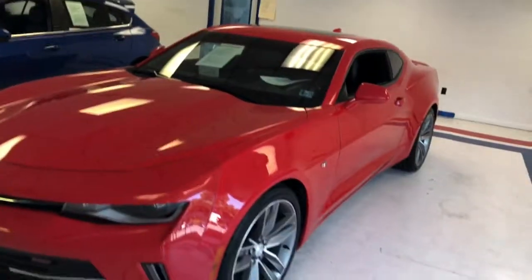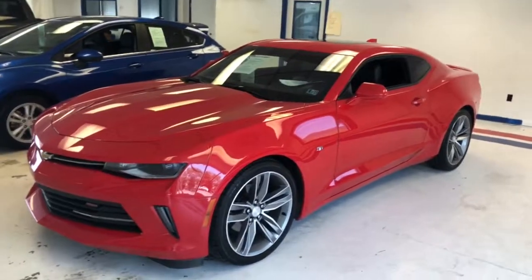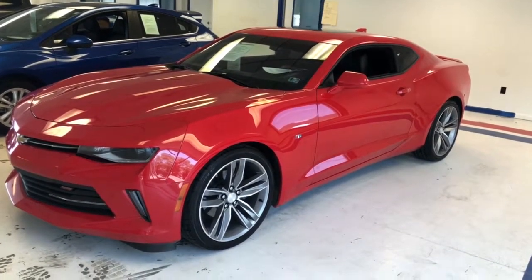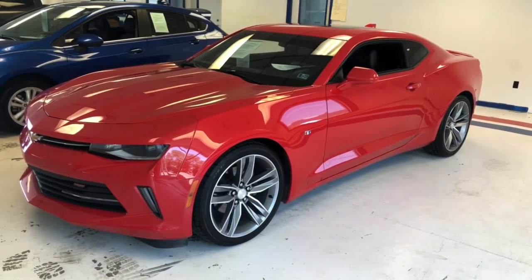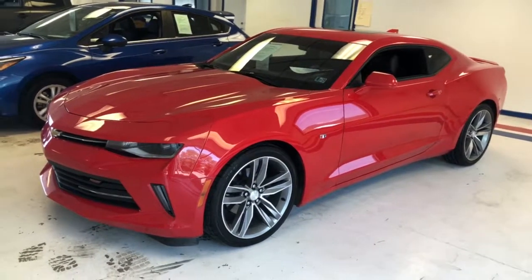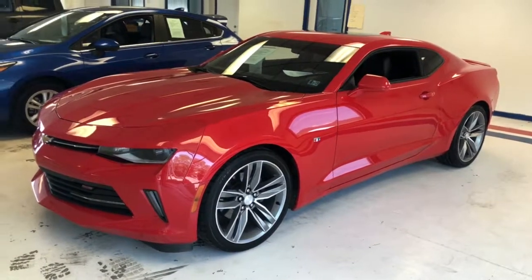It still does have a little bit of the powertrain warranty left, but getting close on miles — it is out on the comprehensive. That is transferable to the next owner, so you can buy this vehicle with confidence. If you're interested, you can look us up at www.thomasata.com, give us a call at 717-485-4224. My name is Kevin Richards. I appreciate your time watching this video. I hope you found it beneficial and I wish you an excellent day.